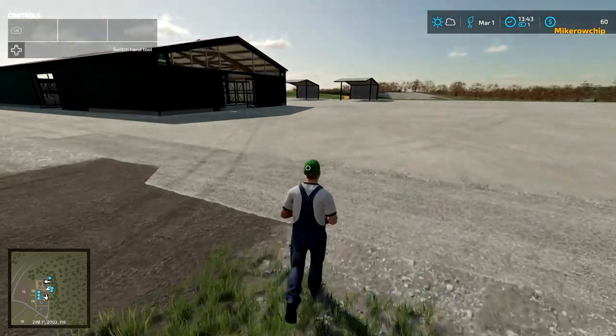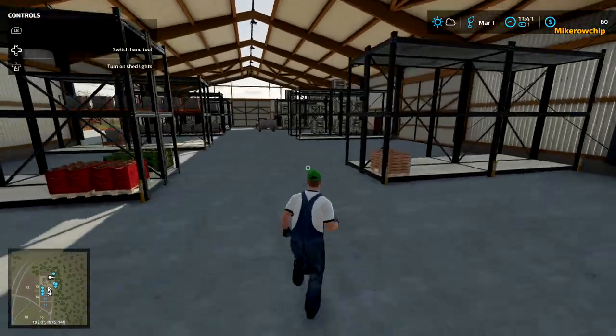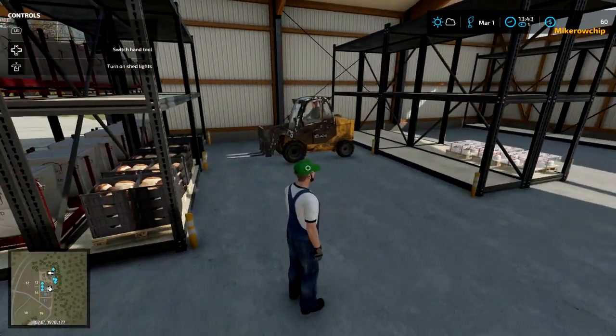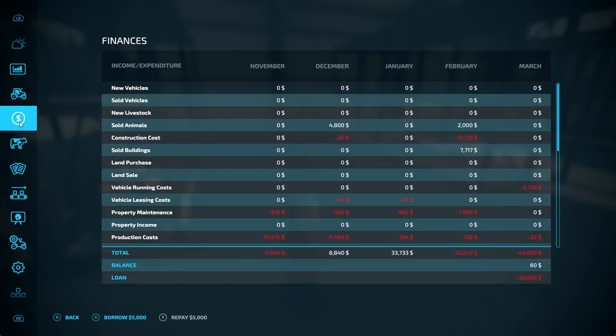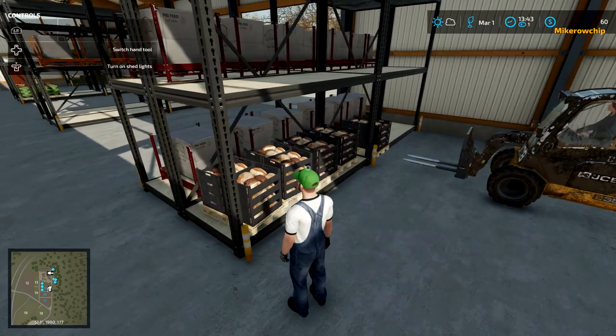Okay. So here I am. Run back inside. And I am going to... First off, how much of a loan do we have right now? Where is it at? Oh, $35,000. Not $25,000. I'm going to sneeze.